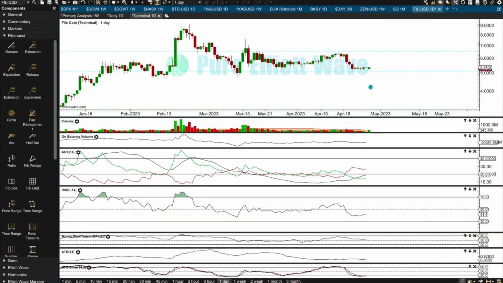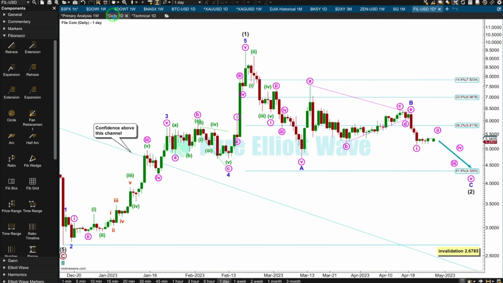So for the current situation, there is a downward trend according to ADX, and RSI is not extreme, although stochastics is oversold. That can remain extreme for quite a while when the market trends. So we use RSI, not stochastics, in a trending market. There is room for this downward trend to continue, but for the very, very short term, looks like price is bouncing up off support. We need to see a break below support to have confidence in the short-term expectation, the Elliott Wave count, that expects more downward movement to 4.3263.